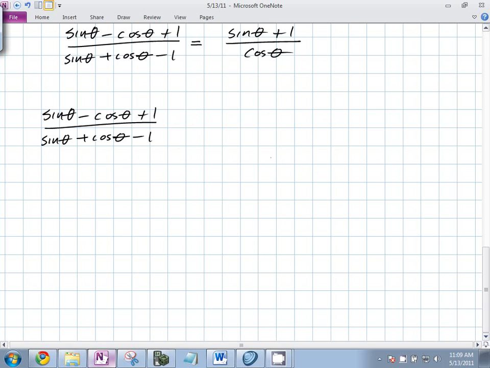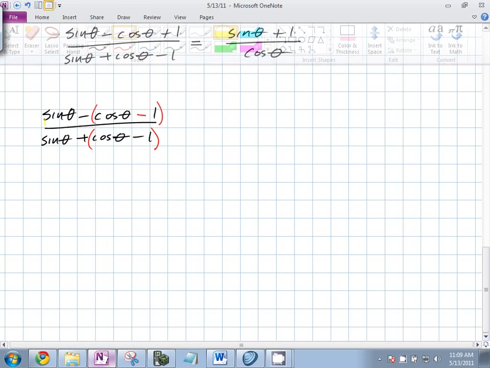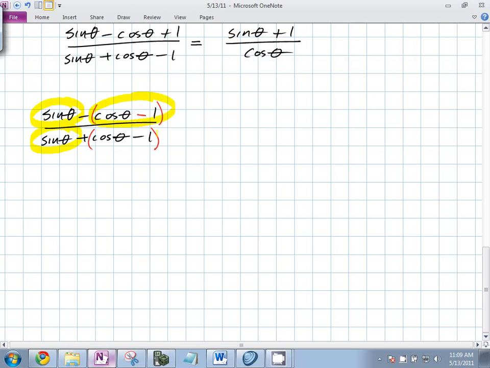I'm going to do something really key here. Is it okay if I put parentheses right there? Does that change anything? Does that change anything about the fraction? If I put parentheses here, does that change something about the fraction? Yeah, it does. If I do that, what do I have to change this to? Minus. So now, have I changed anything? No. So you should see two terms. A term on the top and a term on the bottom. Well, two terms on the top. So you see two terms on the top and you see two terms on the bottom.